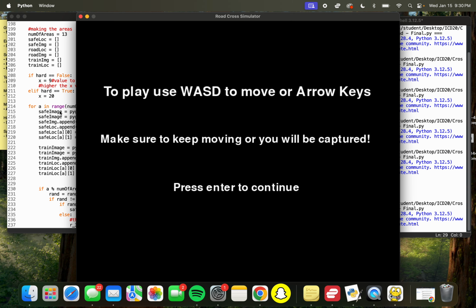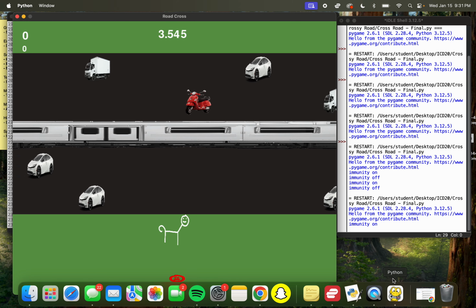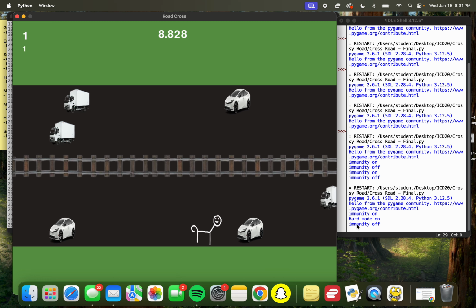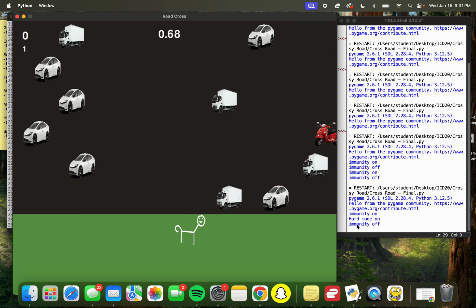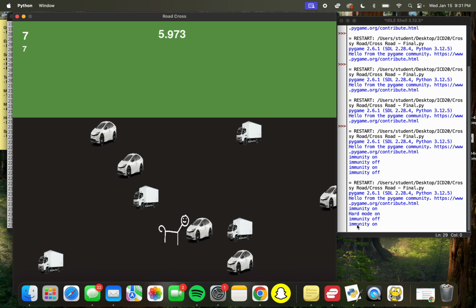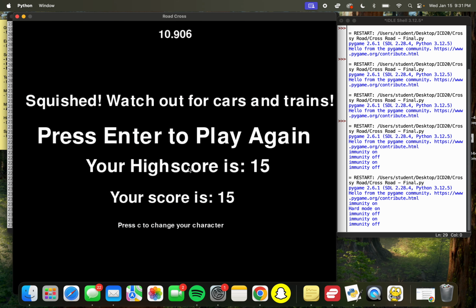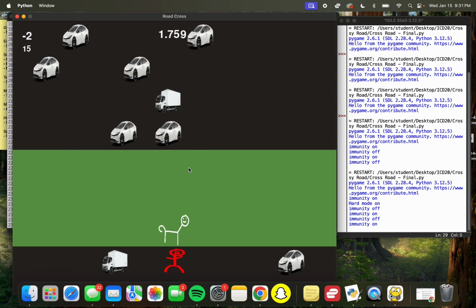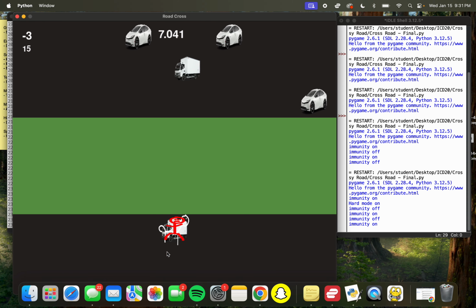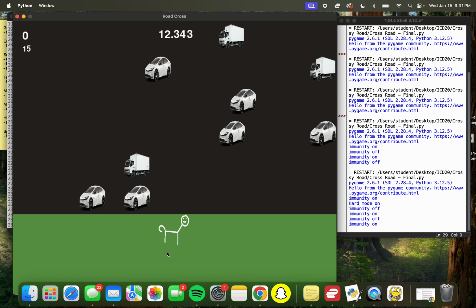So let's start it again. And we'll go over here. We'll turn immunity on, as you can see here, and then we'll turn hard on. So now when I die, and I reset it, this whole thing's here. I'll turn immunity back on. It's all roads. There has to be 3 blocks of safe area, as that is the place where you spawn or die. See, there's 3 blocks of safeness here. There's 1, 2, 3, and that way you don't spawn on a car. And that's a pretty important part of the game.